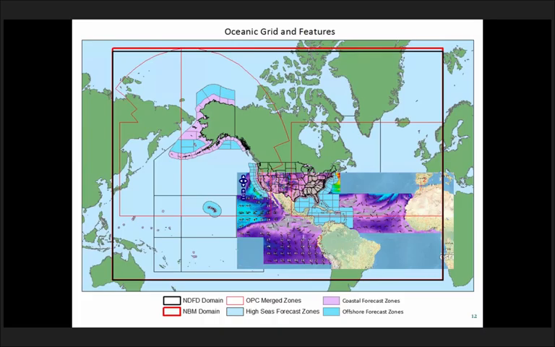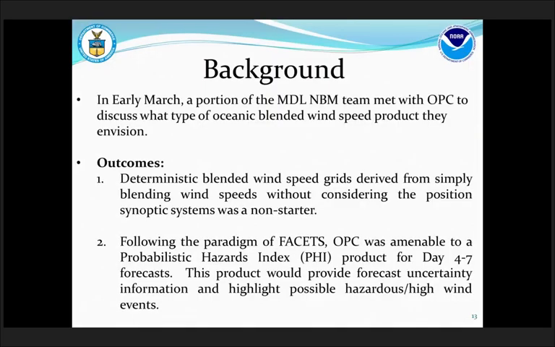So there's a lot. When we started out in this project, we were brainstorming perhaps who to approach first. Well, it seems like OPC takes care of a lot of this area, extratropical area. And being close by, where we can meet face-to-face, it might be a good idea to meet up with them. So we did that sometime in early March. And you should also please keep in mind that what Dave was talking about, version 2, the other weather elements, that is ongoing as well. So we were under a little bit of a crunch to also produce the oceanic winds for version 2. So there's a lot happening.